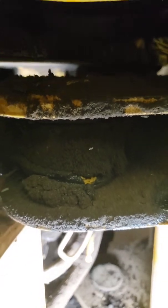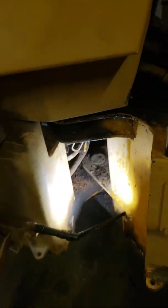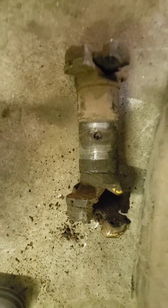We've got these pins removed on both sides — everything's separated. Got our bottom bearings pulled out and most everything removed. Got our drive shaft pulled out. You can see how bad our drive shaft is here — it's been rubbing on the pin from the movement of the machine.